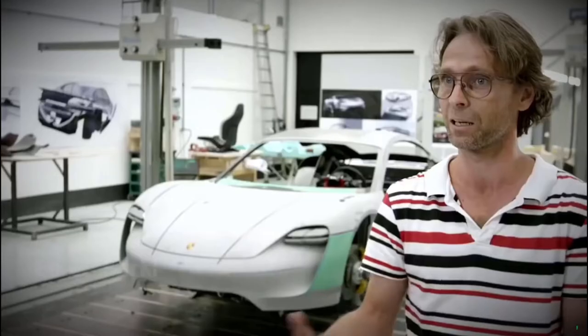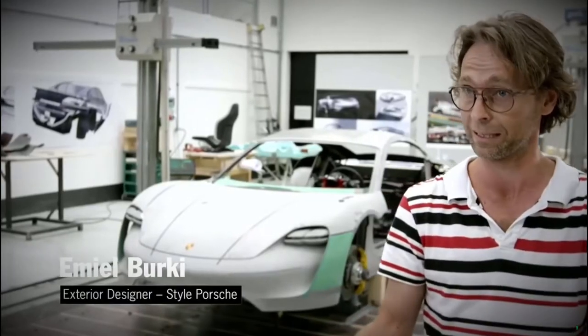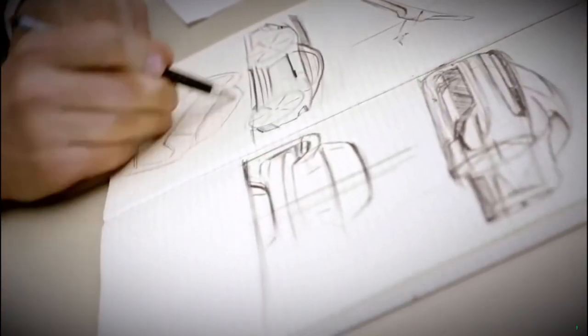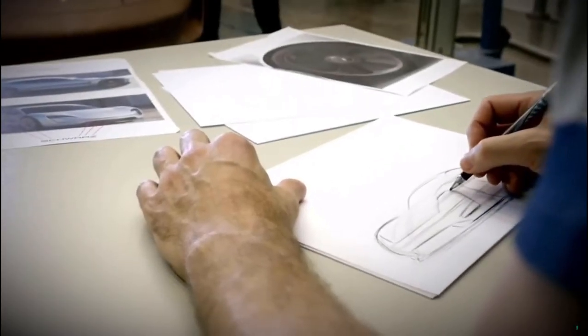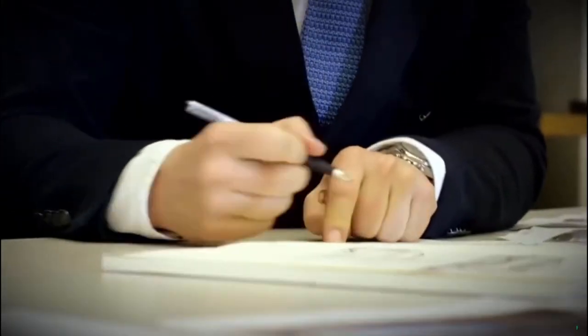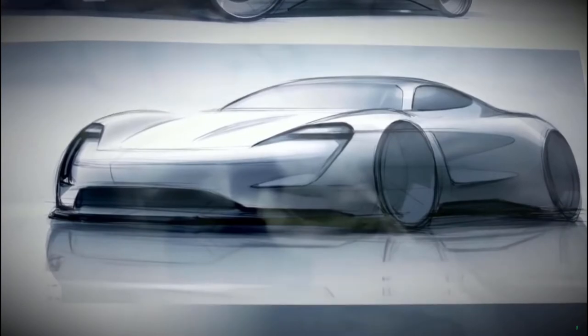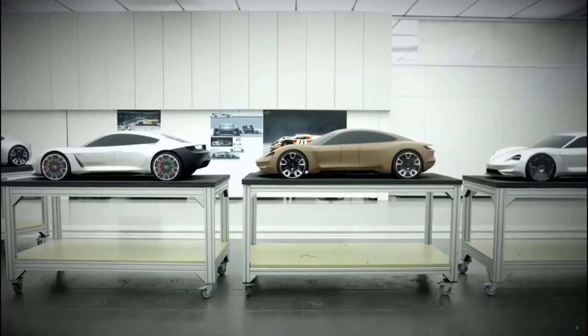You're commissioned to do a job, in this case, to develop a four-seat sports car with an electric drive system. Then you start producing sketches as a team. And then the sketches are shown in presentations that are made in specific intervals. After a sketch has been selected, a 1-to-3 scale model is produced.